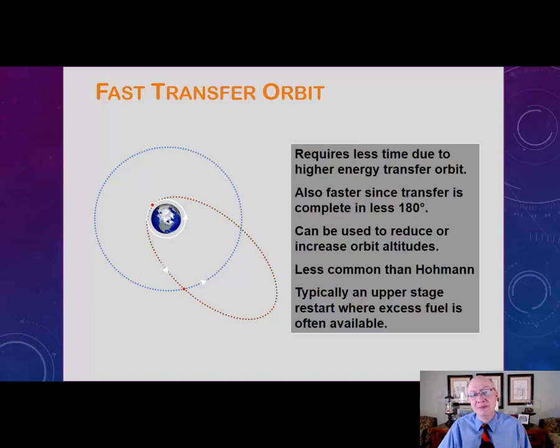And if you've got human beings on board for a mission to Mars, we will likely do a fast transfer orbit to get to Mars to get the astronauts there faster. It's going to take more fuel and it's going to take more energy, but it's worth it because otherwise the transfer orbit, which we'll calculate later on, could be quite slow for getting to Mars.